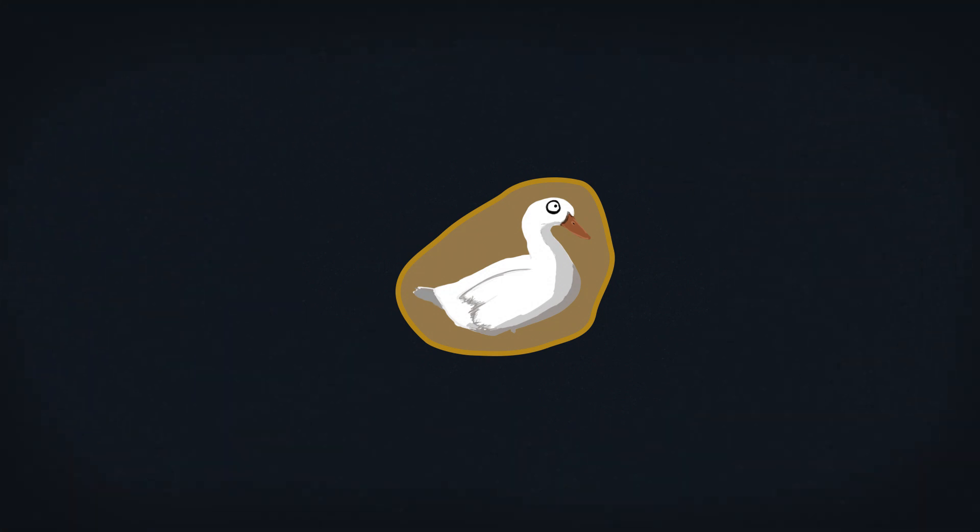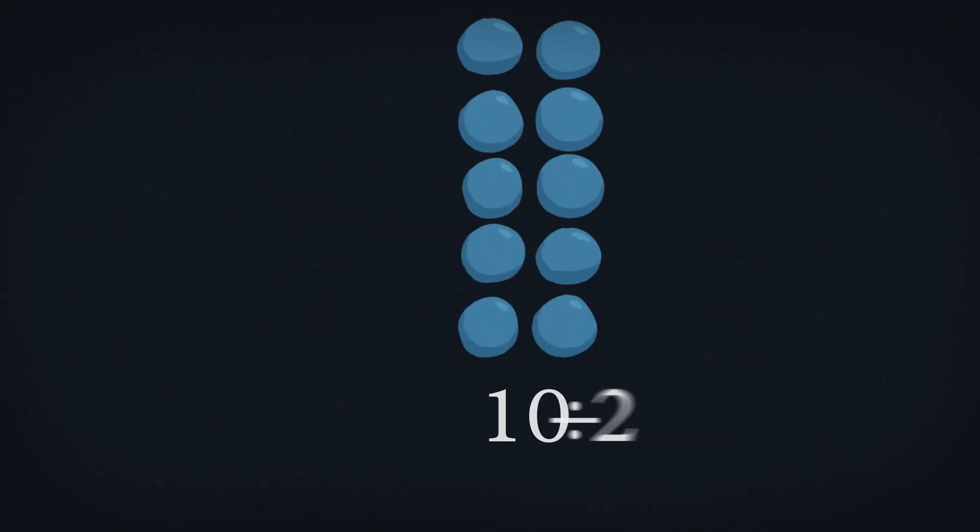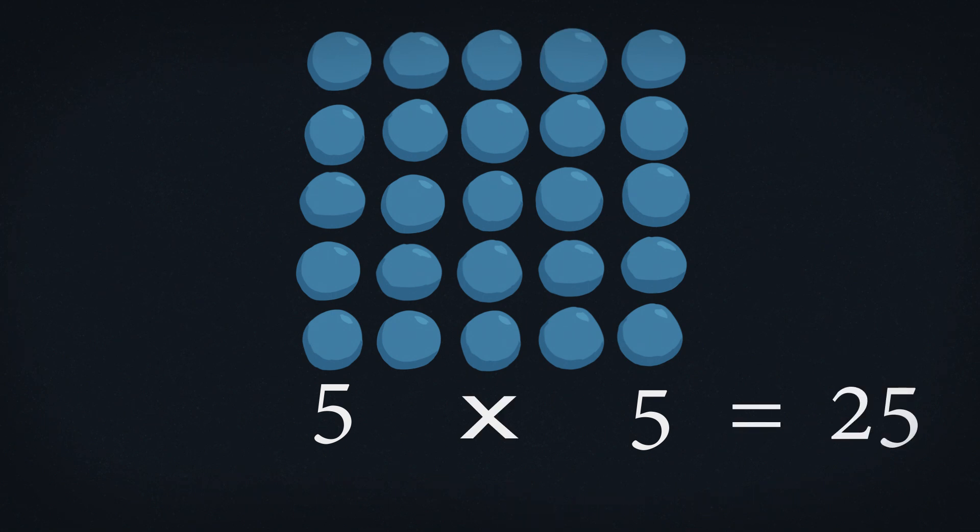But we can also come to new ideas by playing around with old ones. For example, we call this many 6 and this many 4. But we could also frame them together. Then what do we get? Well, we already have a word for that amount. We call that 10. Split it in half, how do we describe that? Make a sort of square array out of it. Can we describe that quantity?